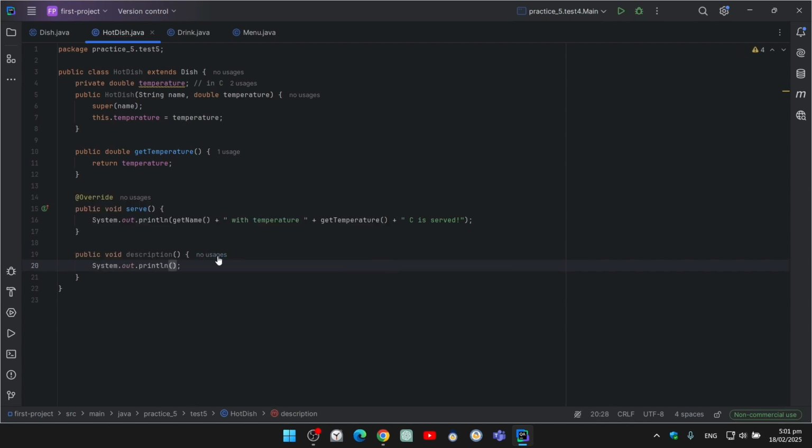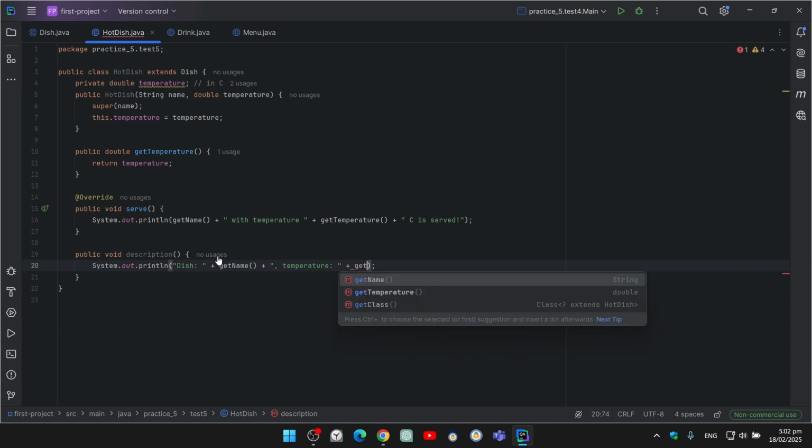And we will print out, let's say, dish get name, and temperature for the hot dish. Right, so temperature, get temperature.